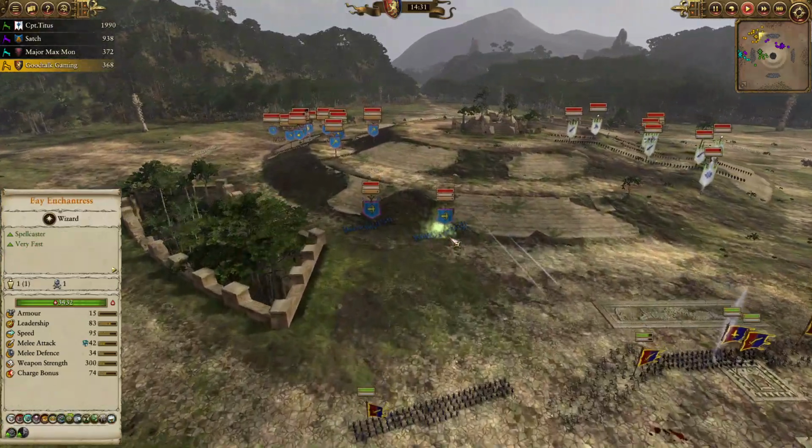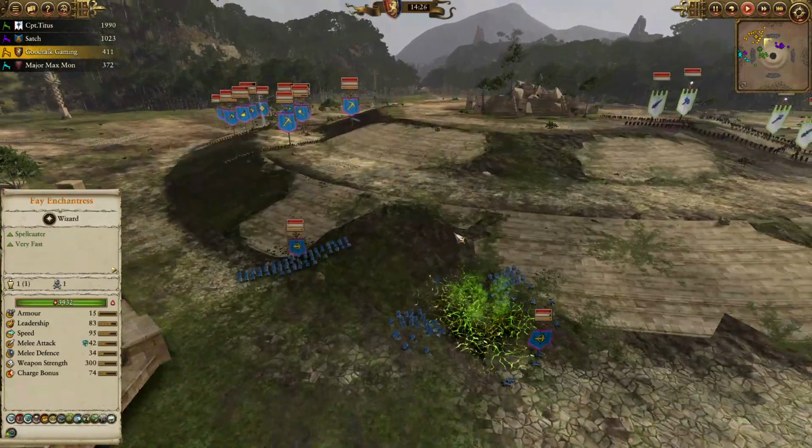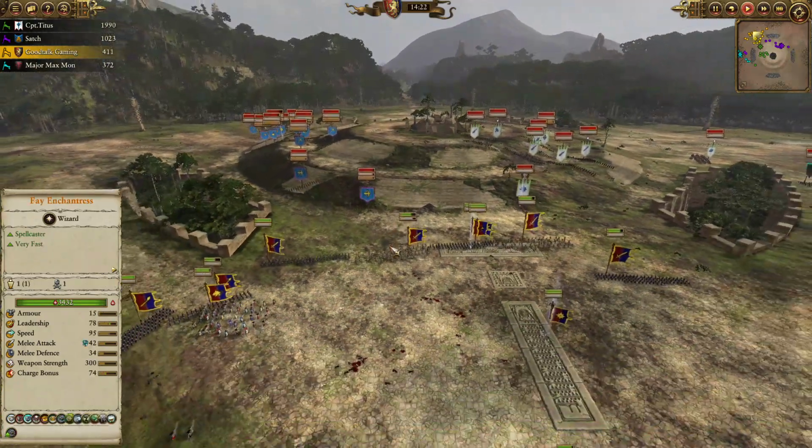So at this point I'm getting harassed by rangers, and since they're retreating, they don't get their shields. So I'm not going to mind shooting into the backs of rangers, and I get an Awaken the Wood there to, once again, Life Bloom, heal up my pilgrims.